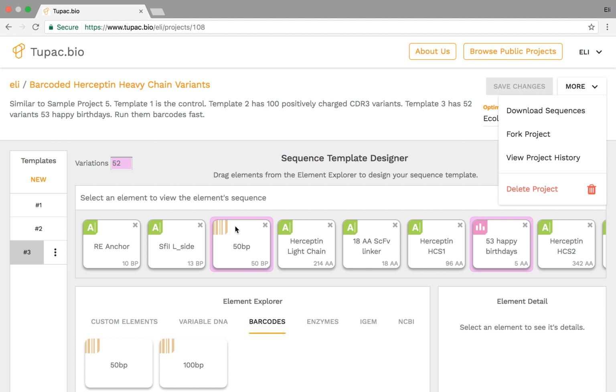And some of you may have seen me add this DNA barcode element, and you're like, dude, you can't just add a DNA barcode next to the Herceptin coding region if you're using a phagemid vector. And you would be correct. So, you know, designing and placing DNA barcodes is not trivial.